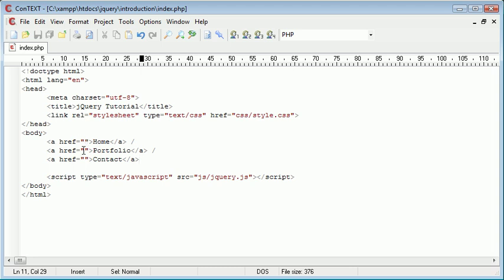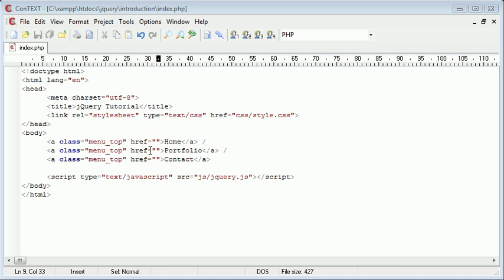So the href we'll sort out in just a moment, but for now we want to assign these to a particular class. So I'm going to call this menu underscore top. So I'm going to do that for all my links and any other links that we're going to add down here, which obviously we won't be doing for time purposes, they're going to belong to the same class as well. So in jQuery what we can now do is select any menu item we want using this particular class. Now, the link location is going to be a particular page.